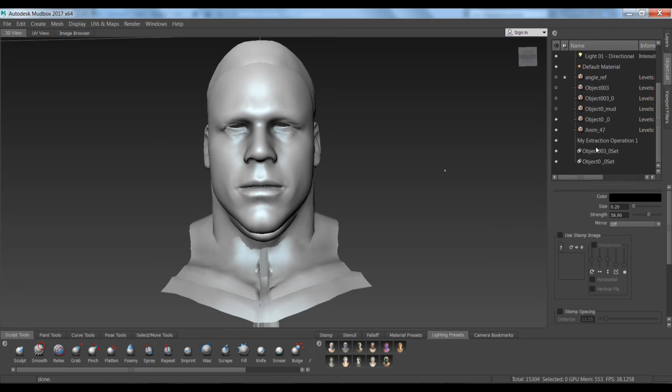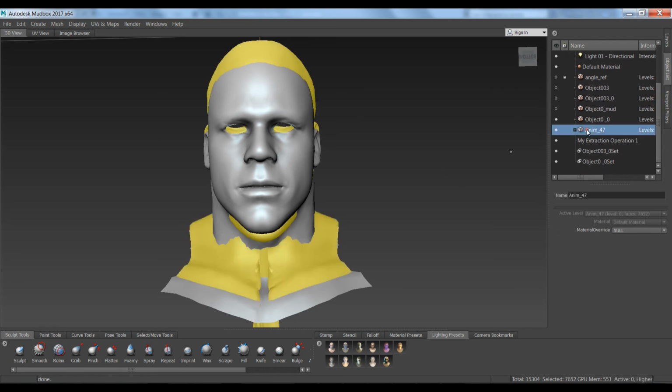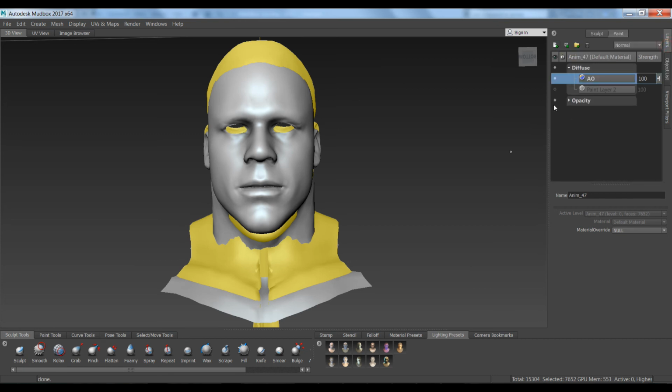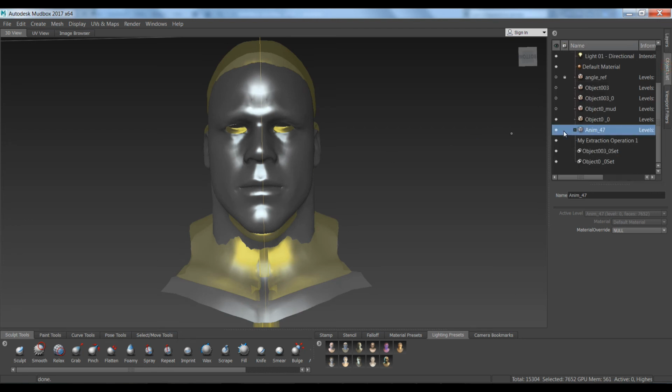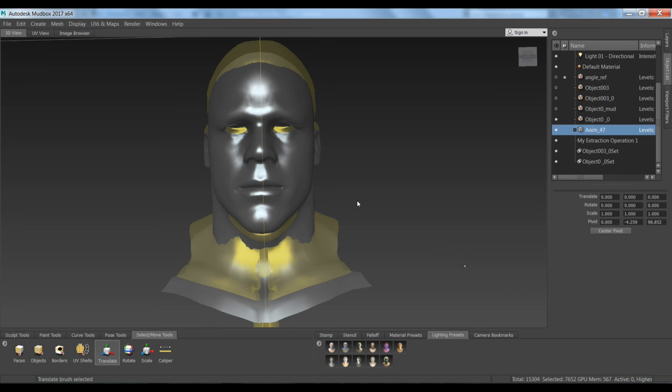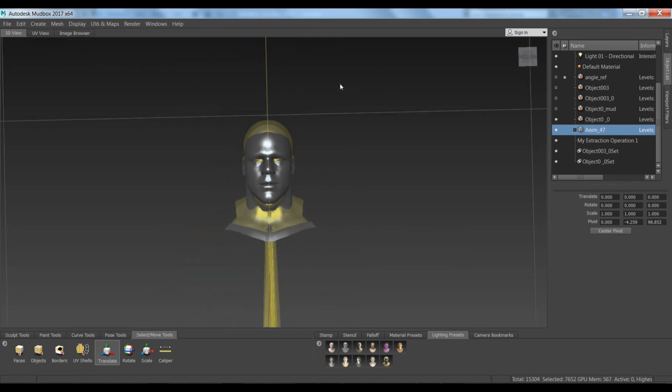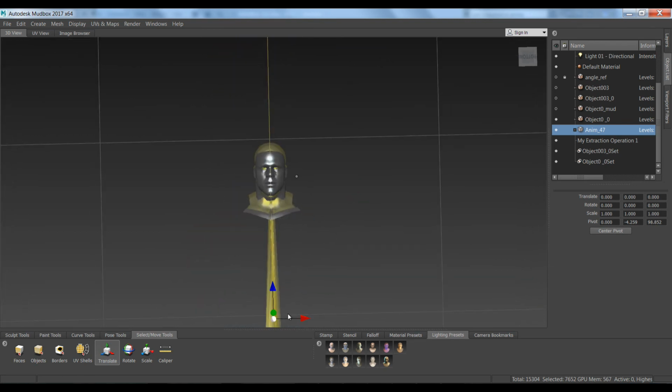Right, and we can position this as we need. I'm just going to turn off the opacity layer again. Let's turn this on so we can see both objects simultaneously, and I'm going to move this object to position the eyes correctly so that I have something for reference. So let's go into select move tools, and I'm going to move the recruit animation 47 model to position the eyes with the base model we just did, like so.